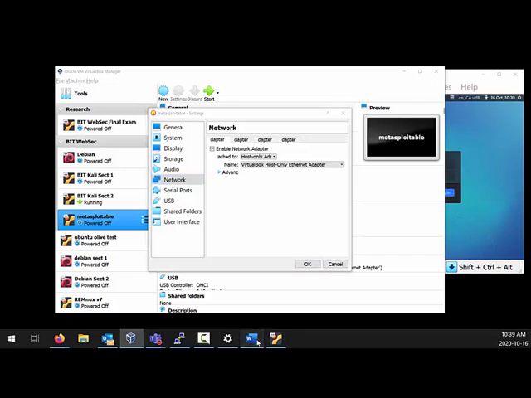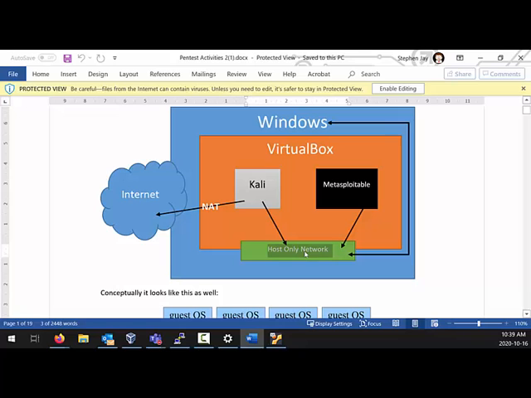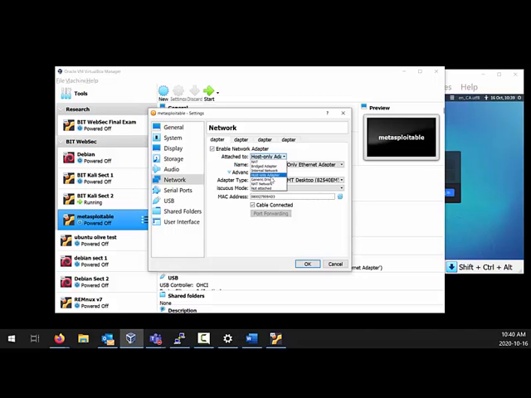We only need one adapter for our target machine, and it needs to be on the host-only network. I had configured this to do that, okay? I configured this to use the host-only adapter, and you should ensure that it uses the correct host-only network name that you have set up in your environment. You should only have one, it should only find one, but click on the drop down and make sure.